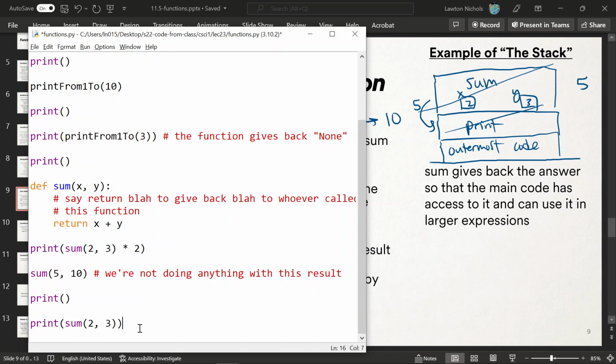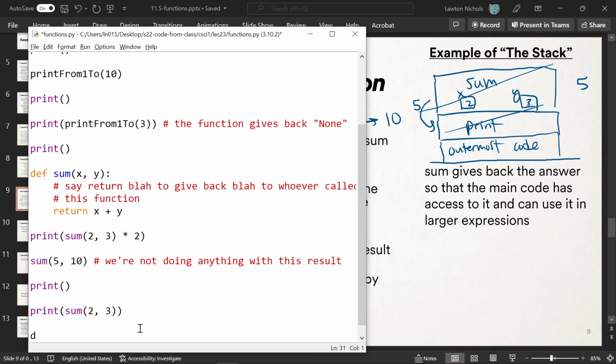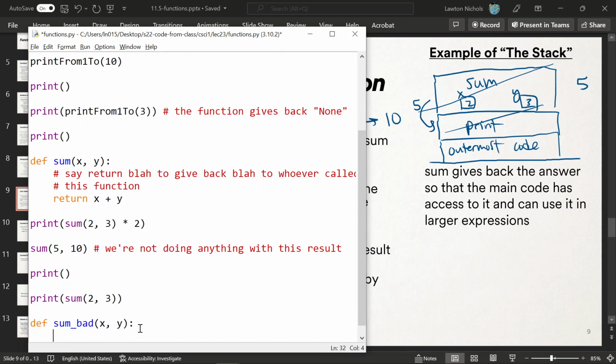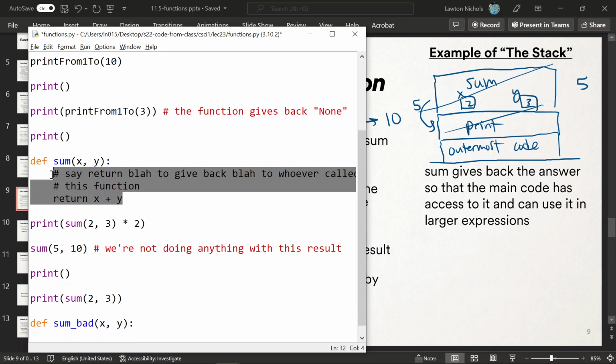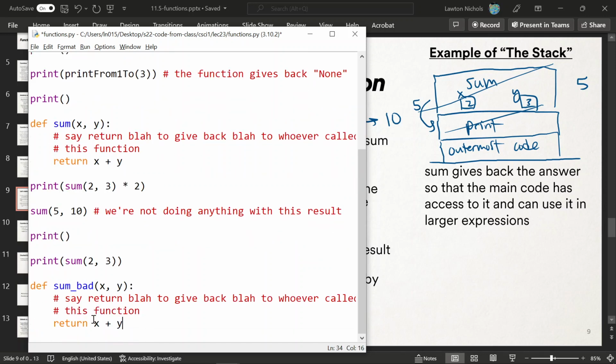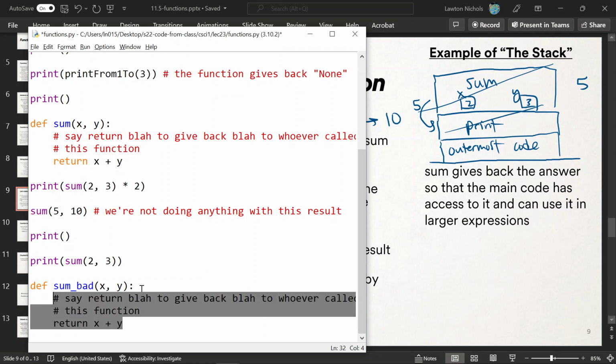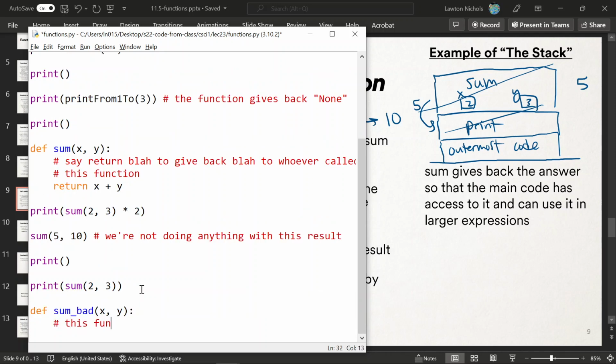Let me make a different function called sum underscore bad. Okay, so here's another sum function, but it's going to do it wrong. Instead of returning x plus y like it should, let's make our sum bad function not return anything. So this function is incorrect.